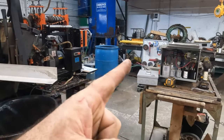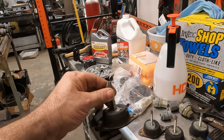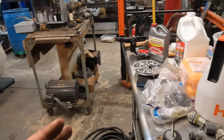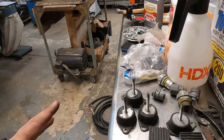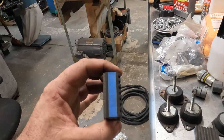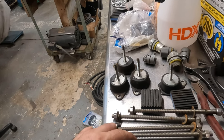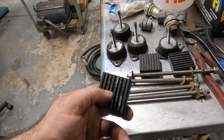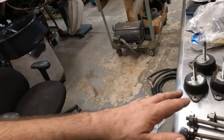Okay, we're going to mount the rotophase to these isolators that I recovered from some generators. And then we're going to bolt them down first and put the rotophase on top of that. I found some of these spacers that I got from the mansion on the beach where I recovered all that copper. I was going to use these bolts, but I don't think it's going to be necessary. I'm going to drill a hole in here and then just send a wood screw up into the bottom of that. These really ain't going anywhere. These are more important here.